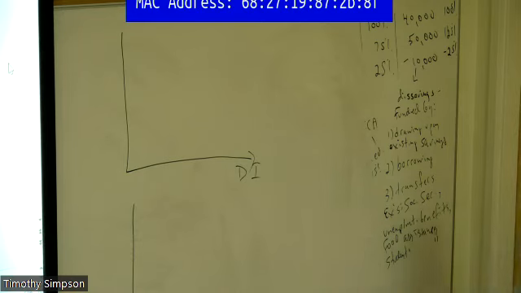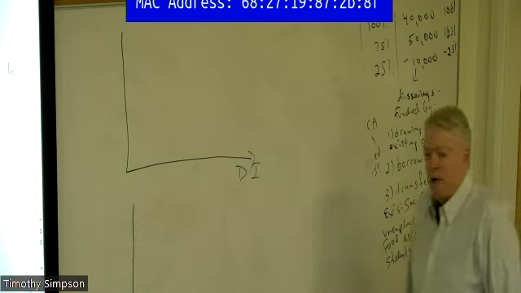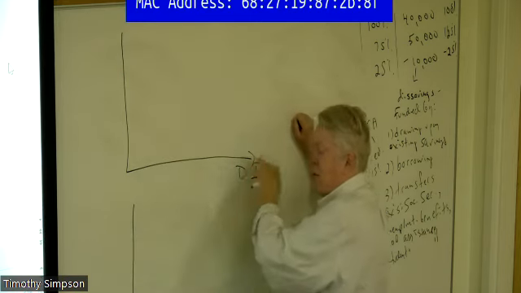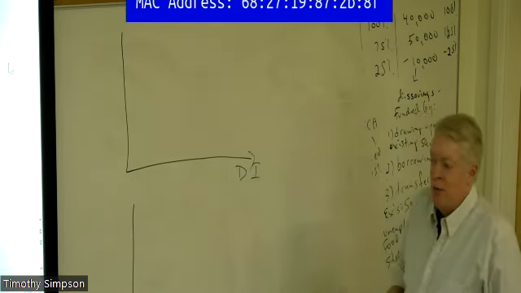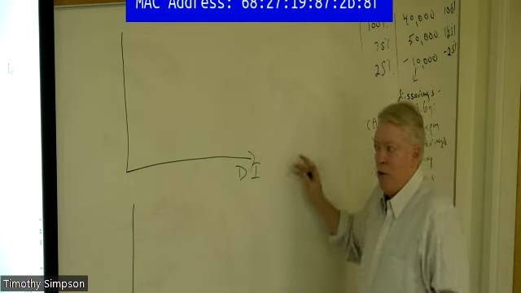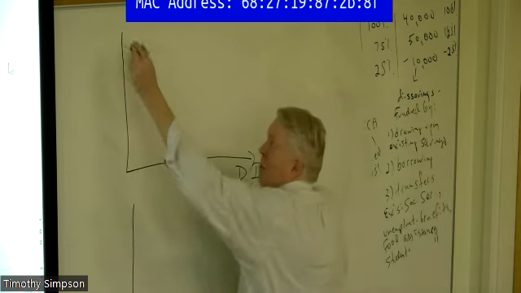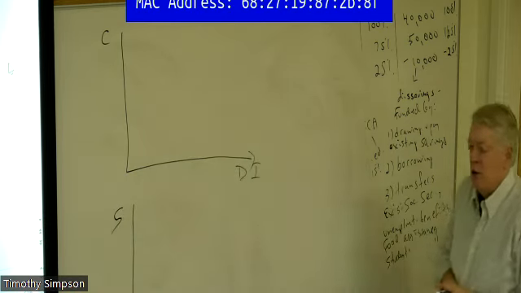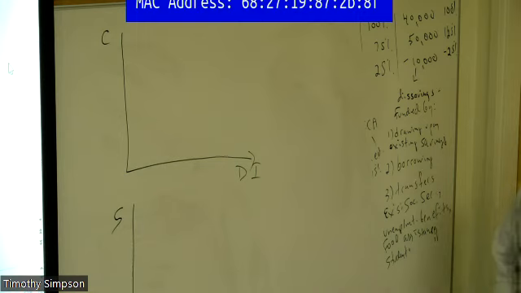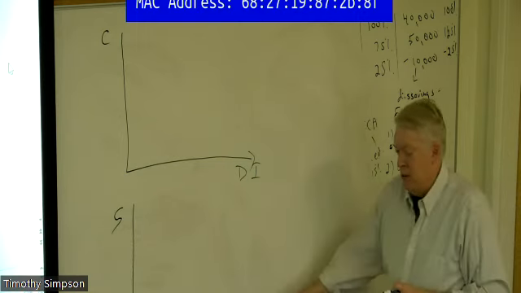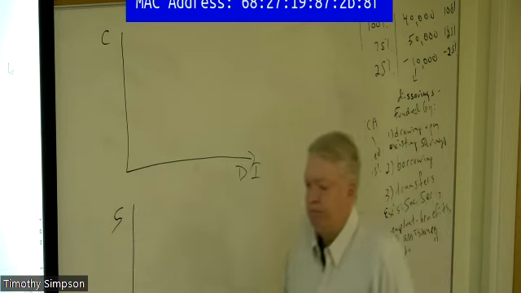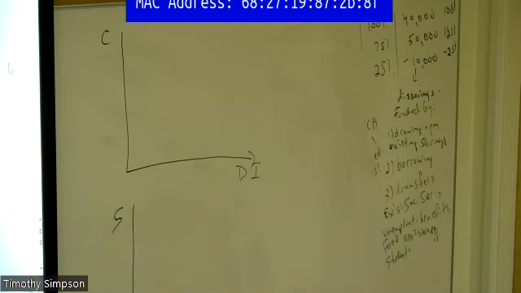Now, by the way, in macro we tend to do things a little differently than in micro. In the micro model, we put dollars on the vertical axis and numbers on the horizontal axis. But in macro, we can do pretty much whatever we want. We're going to put dollars on both axes, consumption on one and savings on the other. We have three variables but only two axes, so we've got to recreate the graph and duplicate the disposable income axis on both.